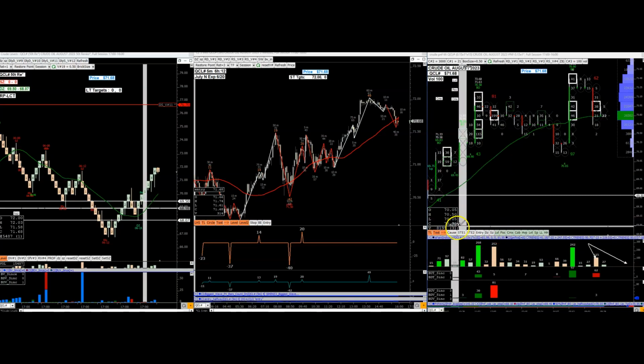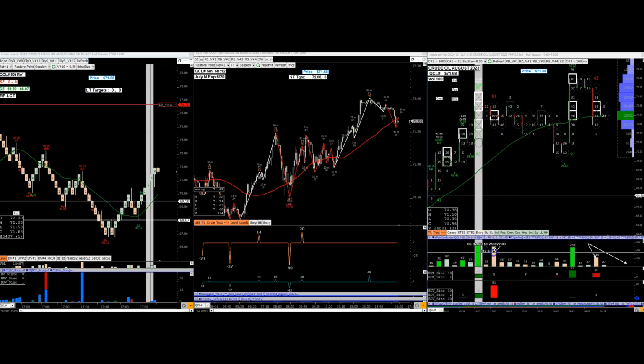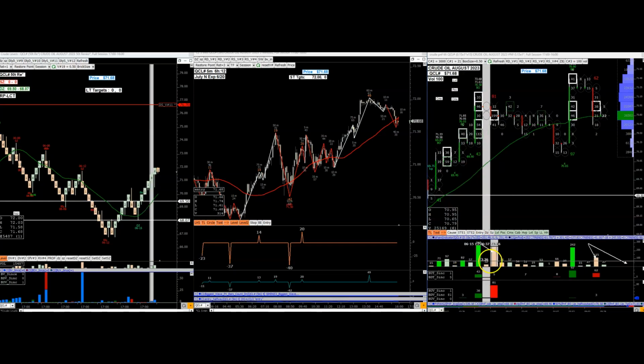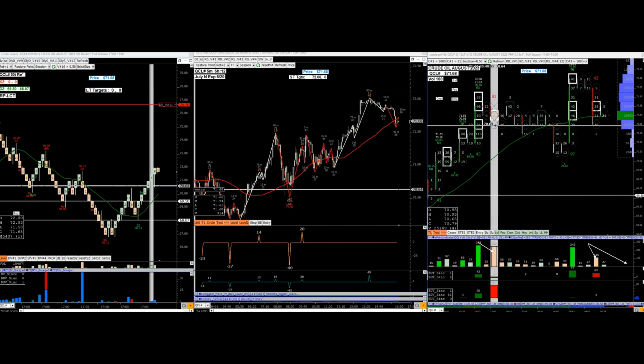This is when you don't buy the pullback. You have 268 up and 252 down. It's too much volume on the pullback. It should not be that much volume on the pullback. So you do not even think about taking the pullbacks, right?